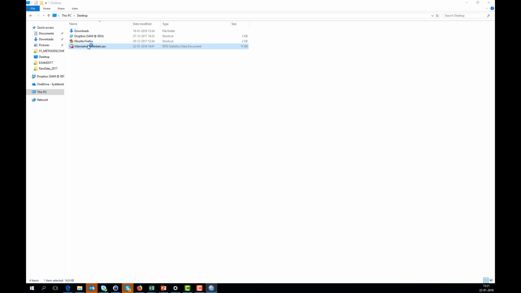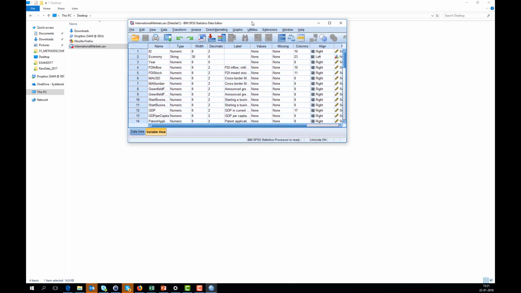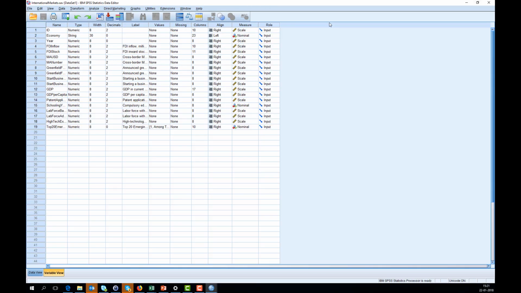When you are opening SPSS for the first time, this might take a few seconds until the file is open. It is happening here on my second monitor, so I will just pull it up here so you can see the file. After double-clicking on the file, you should view the following SPSS menu, as you can see on my screen right now. Let us quickly see what SPSS is offering us. First of all, there you can see the menu bar in SPSS, which enables you later to perform all the different analyses that we are interested in.